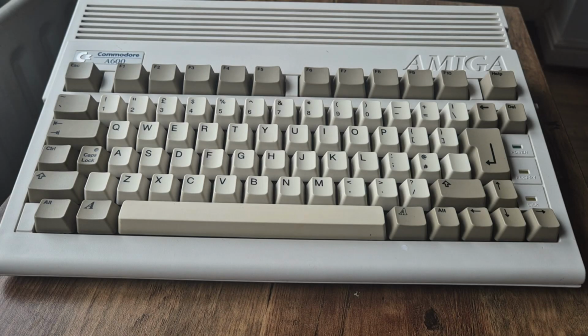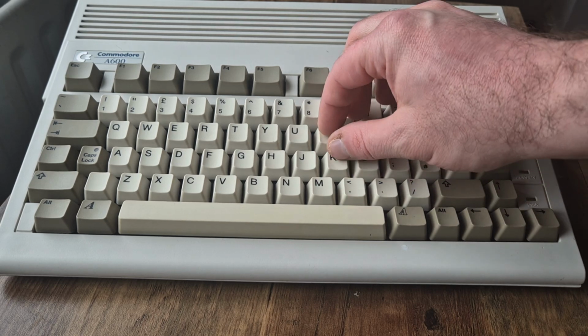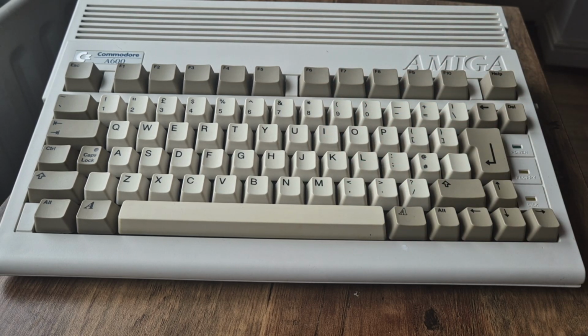So a few days ago I uploaded a couple of pictures of this new Amiga 600 I got, and when I say new, I mean new to me. So of course this one came out in the early 1990s. I got this for a relatively cheap price, and it was pretty dirty, although it was advertised as being immaculate. So what I actually did with this is just carefully took away all the keycaps on this one and soaked the lot, and it's come up really nice.